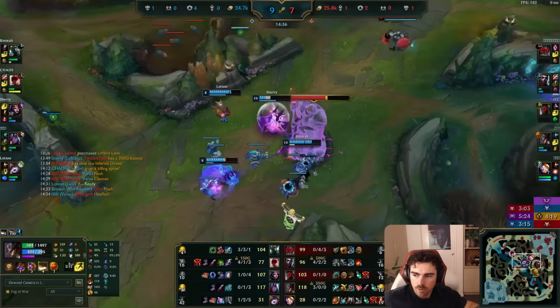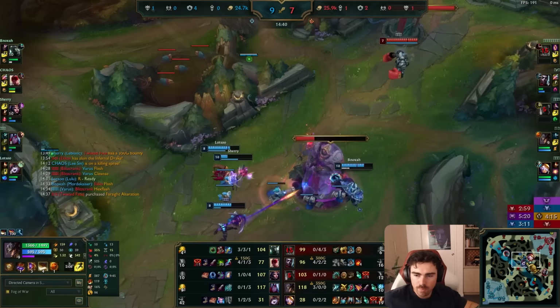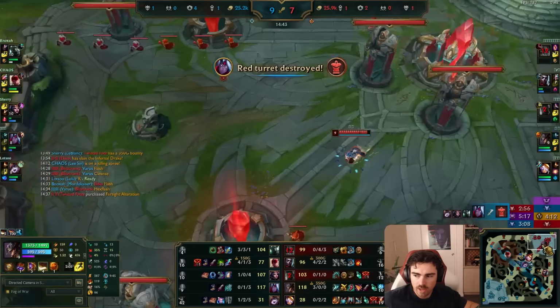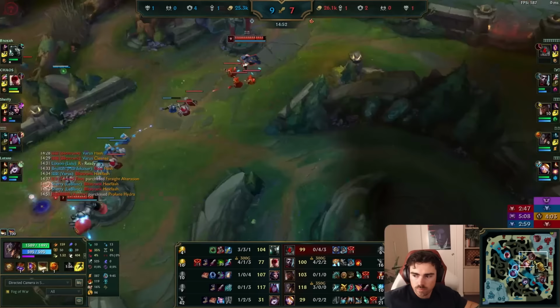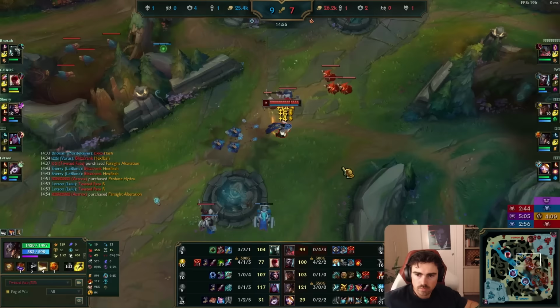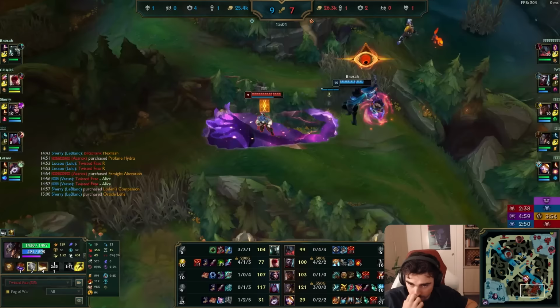He does have ultimate. He might be able to make a pick somewhere here, though. No rapid fire cannon yet. Gibby! Finally, the ult comes out. We're going to find that Mordekaiser.